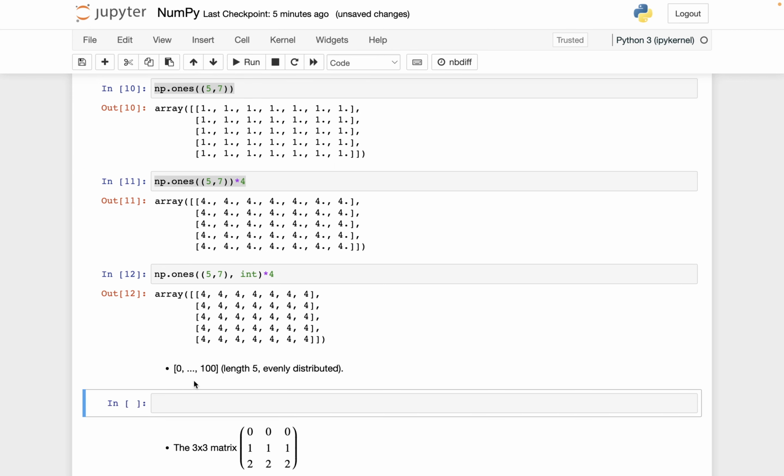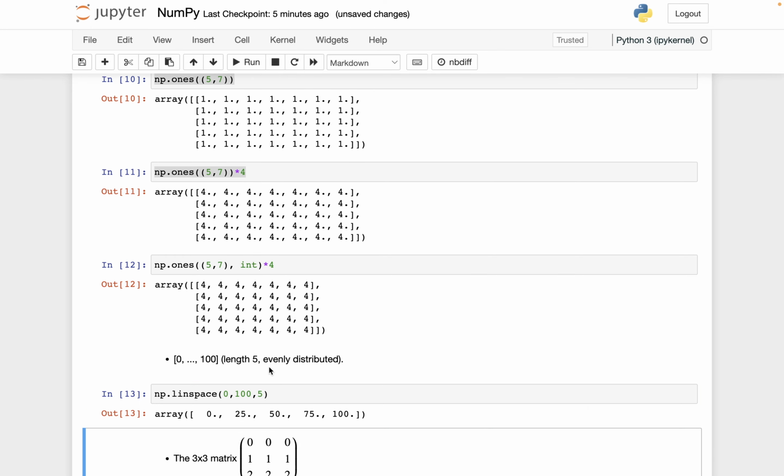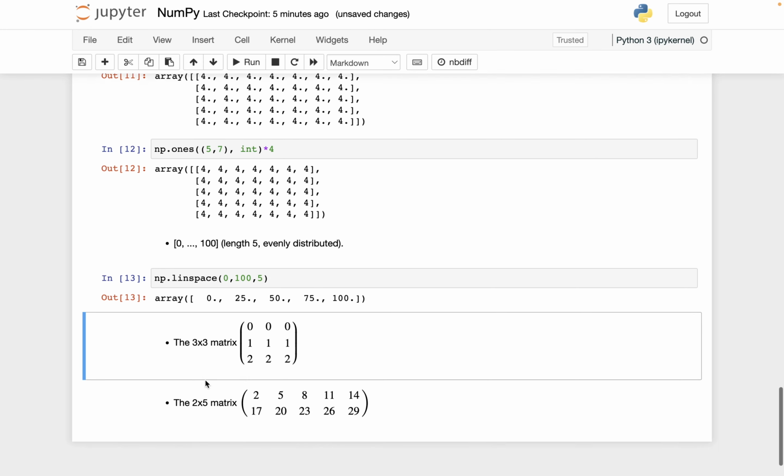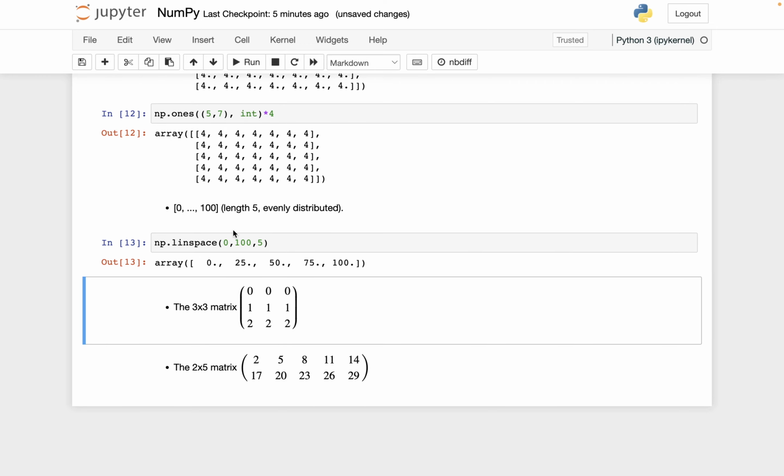Okay, this next one, sometimes I forget that this function even exists in NumPy, even though I think it's an important one in MATLAB, and that is linspace. So np.linspace, and then I'll say I want it to go from 0 up to 100, and I want it to be length 5. Okay, so here it's length 5, evenly spaced from 0 up to 100. Okay, but I don't know if we'll ever use this one again. We'll see. And okay, this one will be a little more interesting.